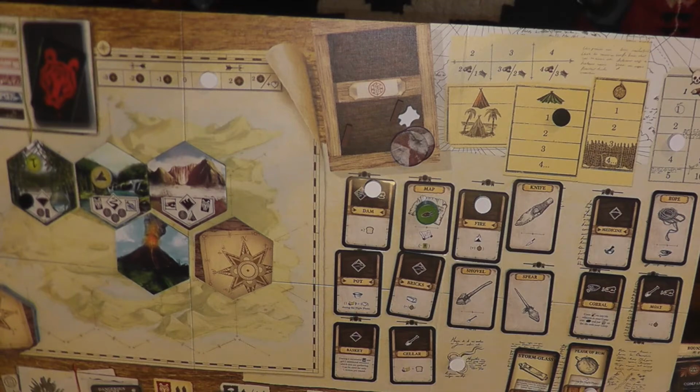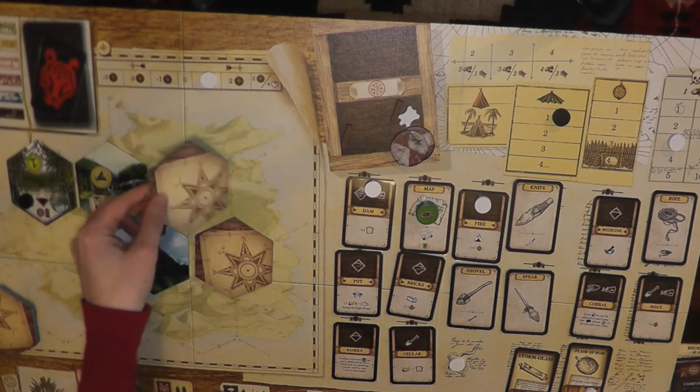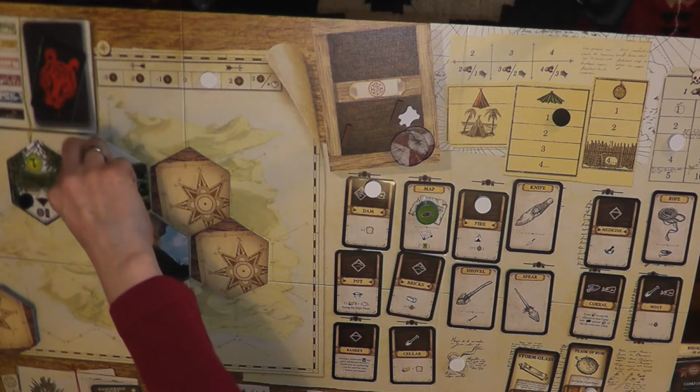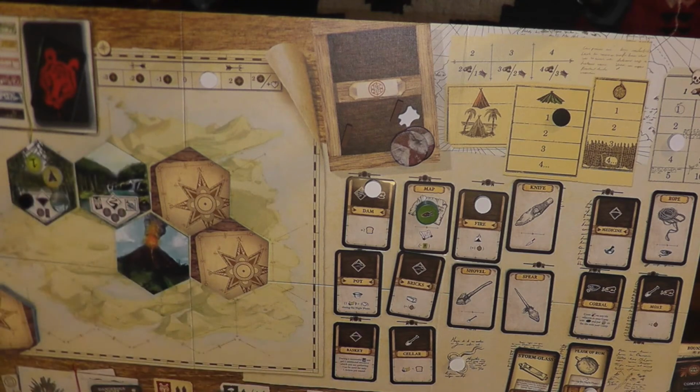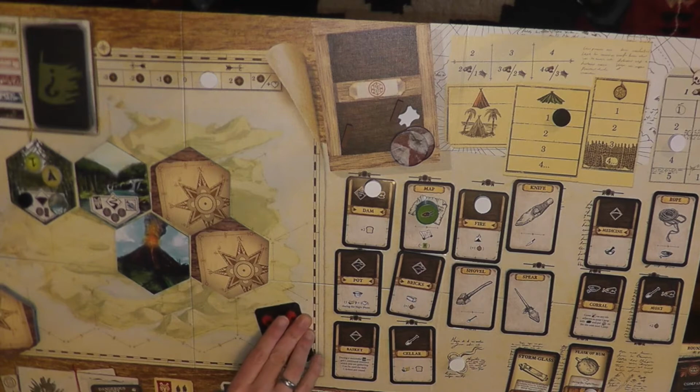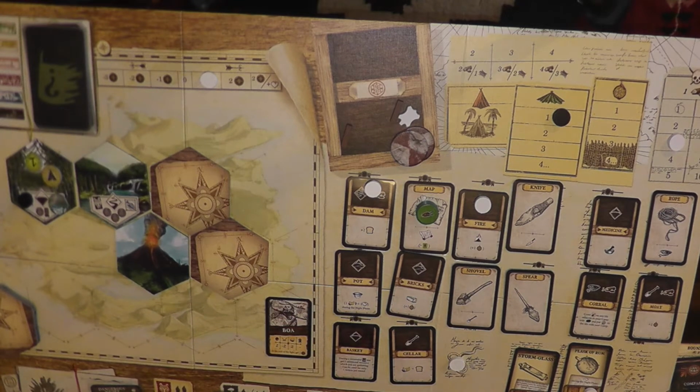So, weather has been resolved. Now, on round 5, this one becomes unavailable and overrun by lava. We are going to move our camp here. We are now going to fight this. Oh, it's a boa. Minus 2. 2 food.